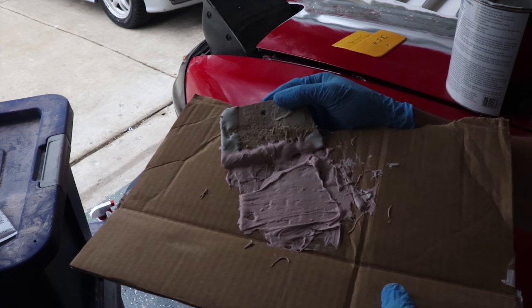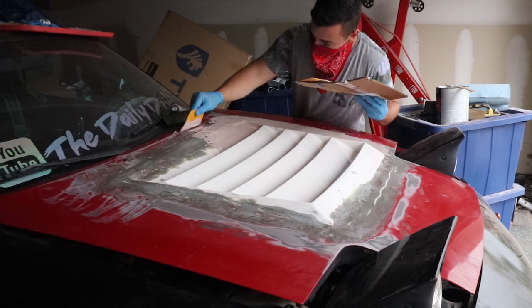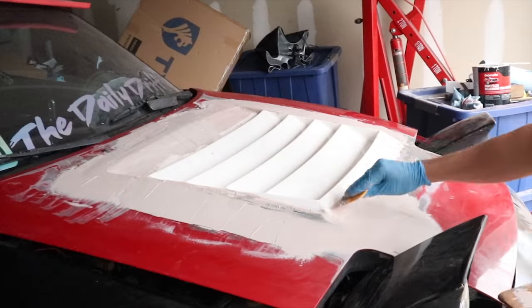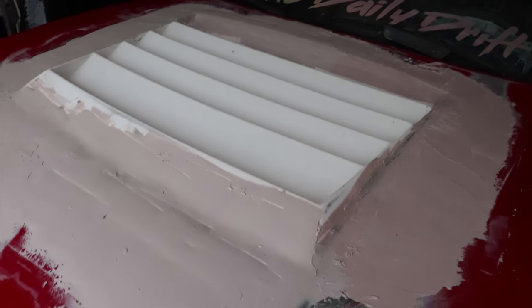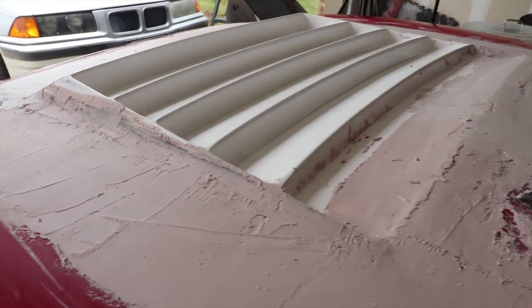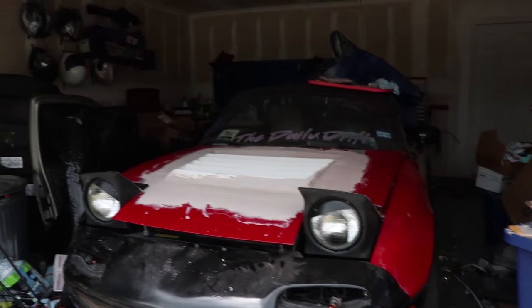Sorry about the lighting, it's pretty dark out here because of the thunderstorm that's coming in — as you can hear on the audio — but I'll do the best I can for you. Definitely not perfect, you can still kind of see where it's molded to. I'm gonna be sanding a lot of this out so it should look better once it's actually sanded a little bit, so I can see where I need to add more and go from there. But I can't sand yet — the storm was going on. It's kind of passed a little bit, so I'm gonna let it sit for a bit then sand it down.